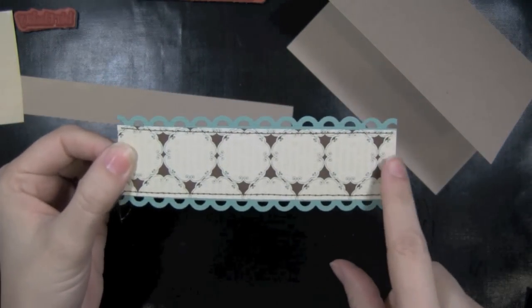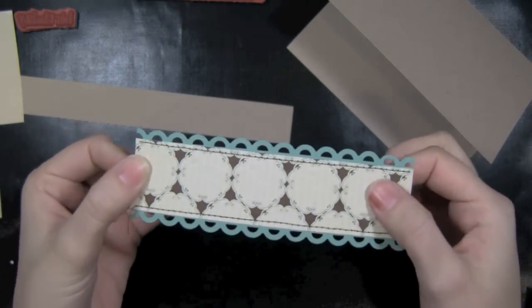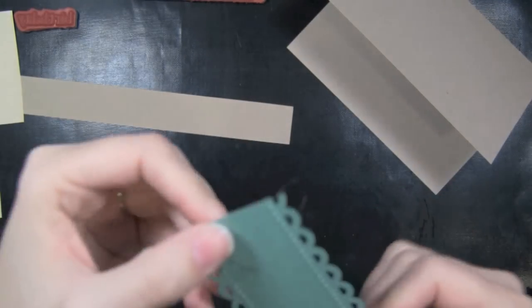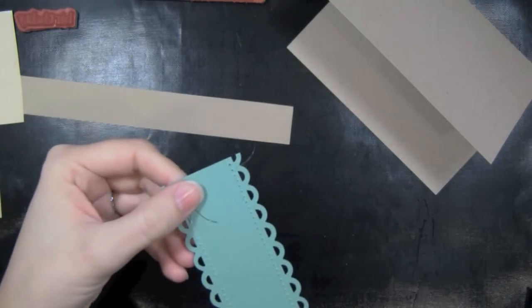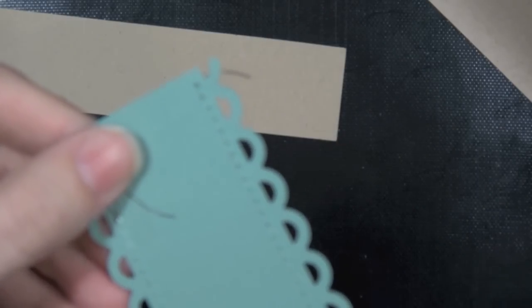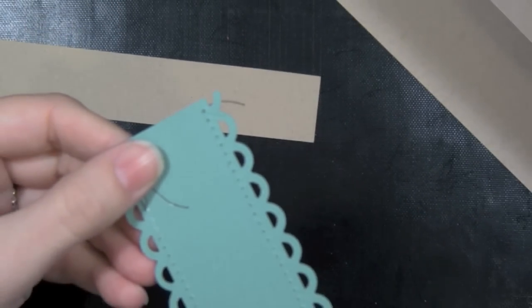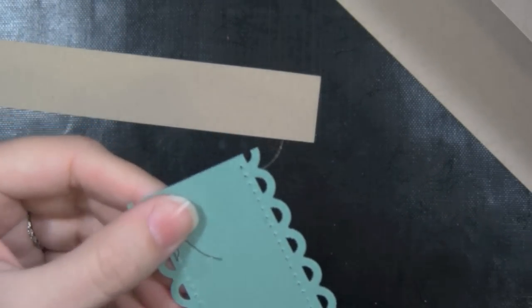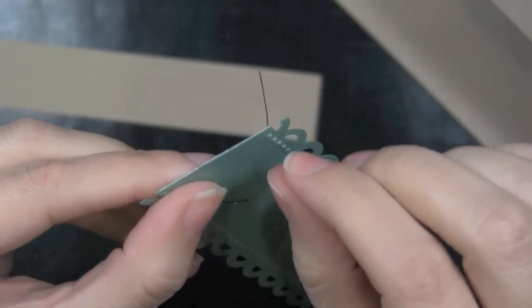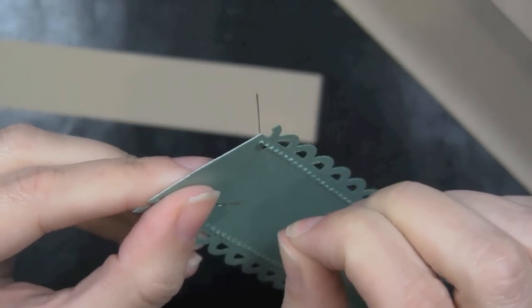Okay, so I've stitched along the top and the bottom here in just a simple straight stitch. And I want to show you what I do at the back of my card when I do stitching. Let me zoom in here. You have a string in the front here and one in the back. What you do is you grab the back one and just pull it.